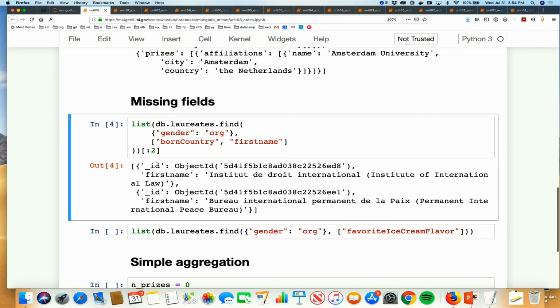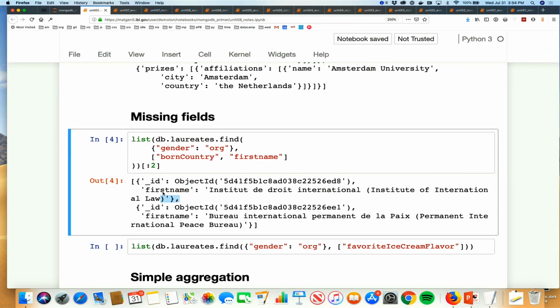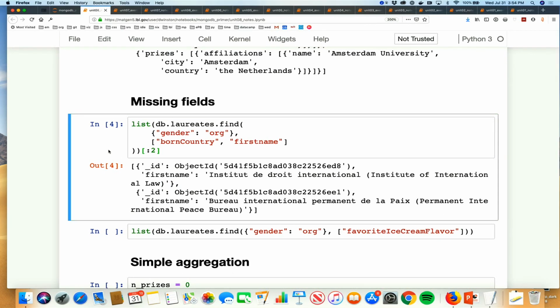So it's passing a couple of objects, and so this returns a list of objects, and here's the first one with this first name, and this one has a first name, but there's no born country. How MongoDB handles projection where there's nothing there is it doesn't give you an error, because Mongo is a database that allows flexible schema. So yeah, maybe some documents don't contain that. So it's not going to say error, born country invalid field for this thing. It just won't return that at all. It won't try to do something that it expects you to know something about, like return none. It's just not going to return it, so you know it's not there.